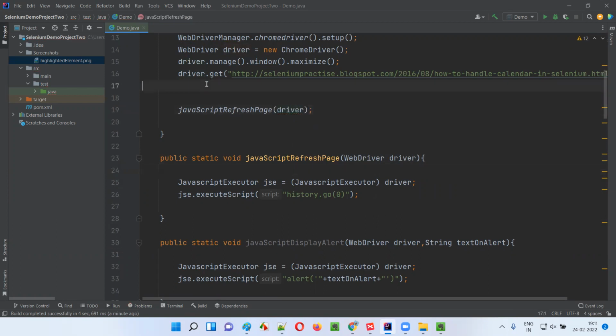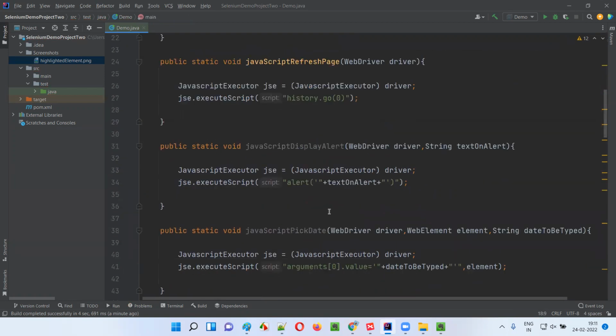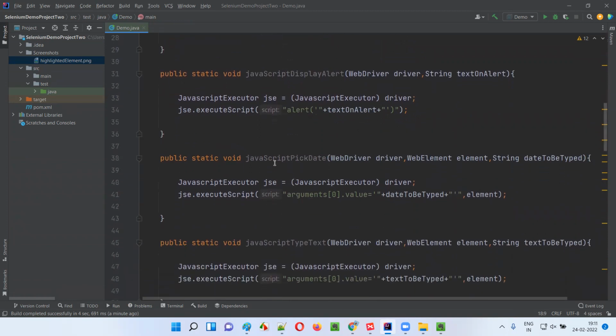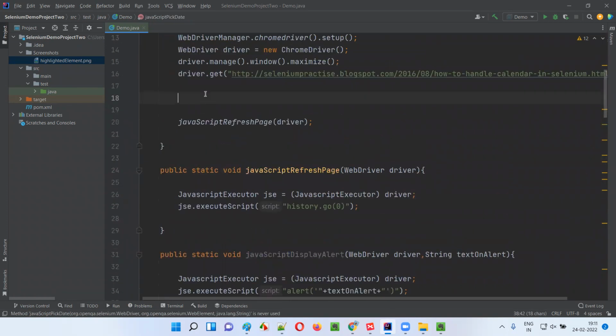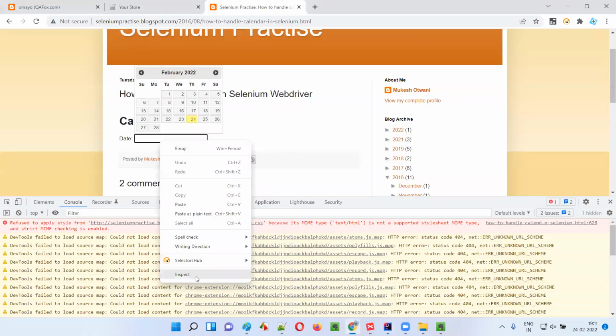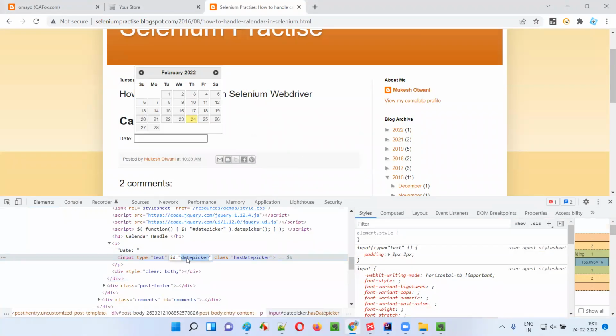That's it. I'll do one thing. I'll call this method also in pick date, so that you can see, after entering the date, it will refresh the page. So I'll say driver, and the date field I removed, right? There was some ID, I guess. Let me inspect this. I'll write this code again.